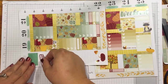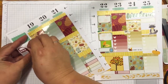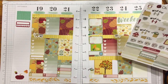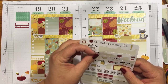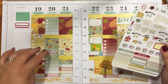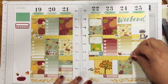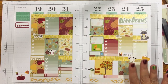I'm going to use one of these and stick it right here over the thoughts section — of course I stuck it on wonky. There we go! This might be about where I end it. We've got some little workout stickers here, so I'll put one smack dab in the middle so I have to do it — it's time to work out! I'll put another one right here over the weekend. Now I really do think that's about it.